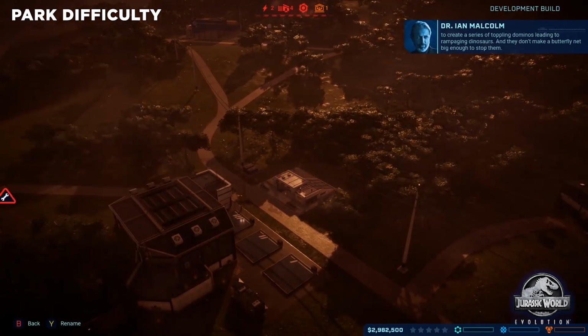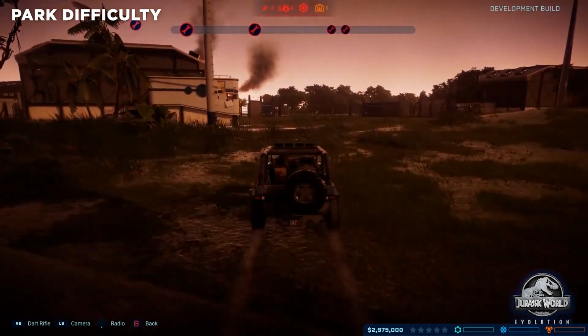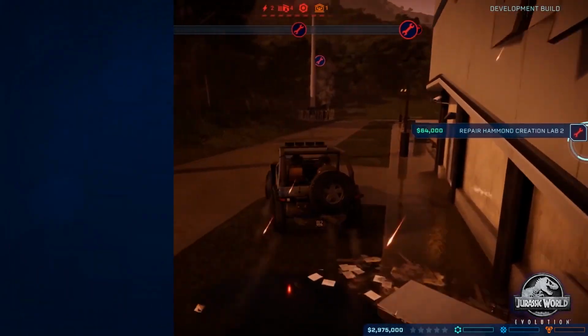It's also interesting to note that when the power is out, it appears that you can't give orders to your rangers to go do certain tasks, meaning initially you'll have to manually drive your Jeep to the nearest power center, re-establish power, then be able to give your rangers a list of tasks.